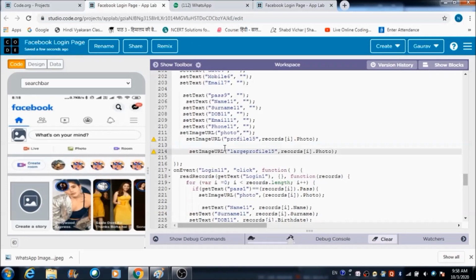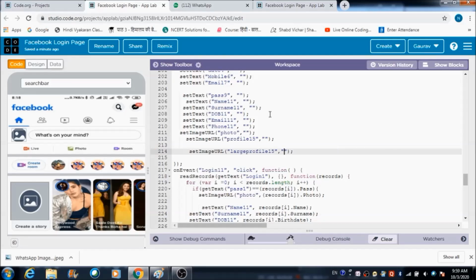What is the ID of this? Okay, so let's have, and let's pass an empty value for this. Okay, so we are going to have a space for this one, and besides for this one also we are going to have a space like this. Fine, and we need to remove this also.